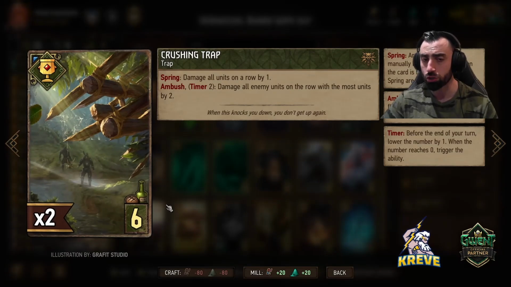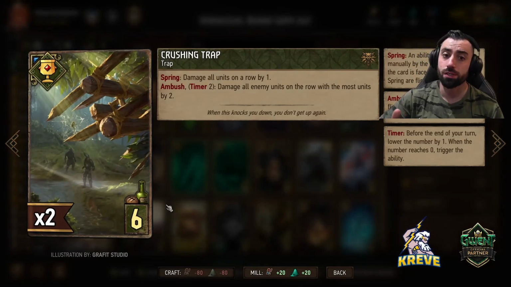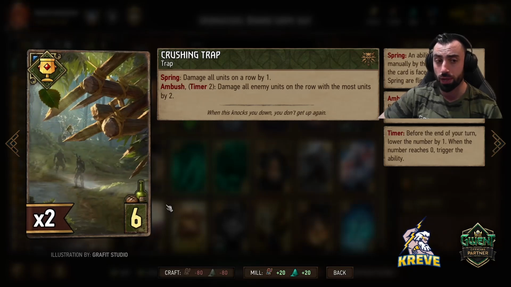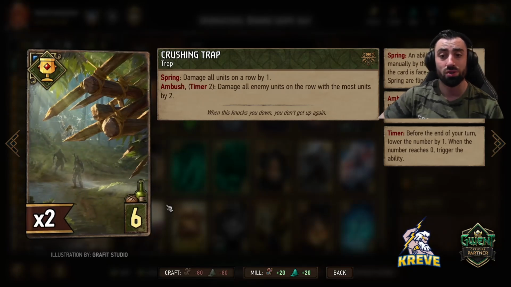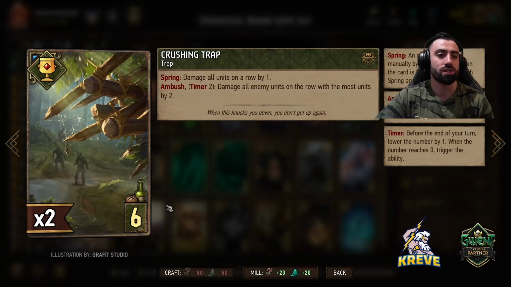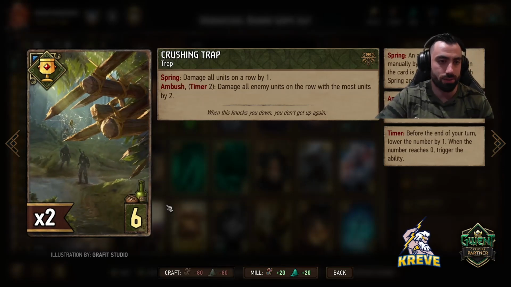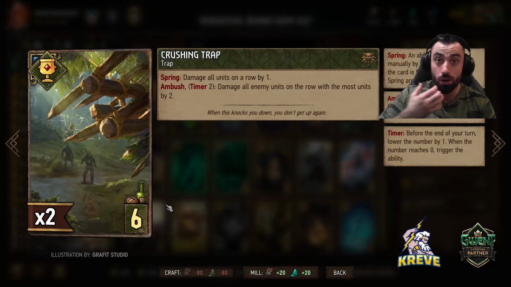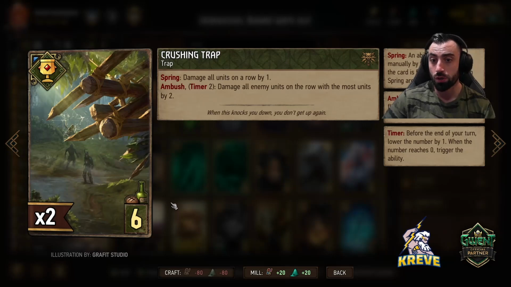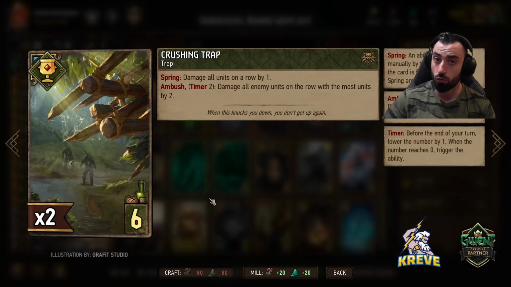We have 2 crushing traps. We're looking to play this for ambush, so we're not springing this. You can if you want, but we're not looking to do that. Damage all enemy units on the row with the most units by 2. So crushing trap will be something that you play late towards the end of the round 3, okay? So hopefully your opponent's got more units on a particular row and it plays for more value because of that.